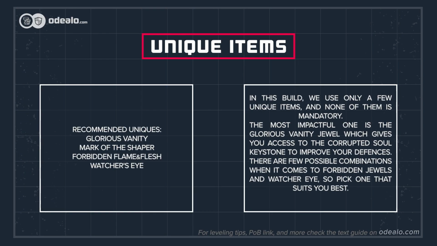In this build, we use only a few unique items, and none of them is mandatory. The most impactful one is the Glorious Vanity Jewel, which gives you access to the Corrupted Soul Keystone to improve your defenses. There are few possible combinations when it comes to Forbidden Jewels and Watch Your Eye, so pick one that suits you best.